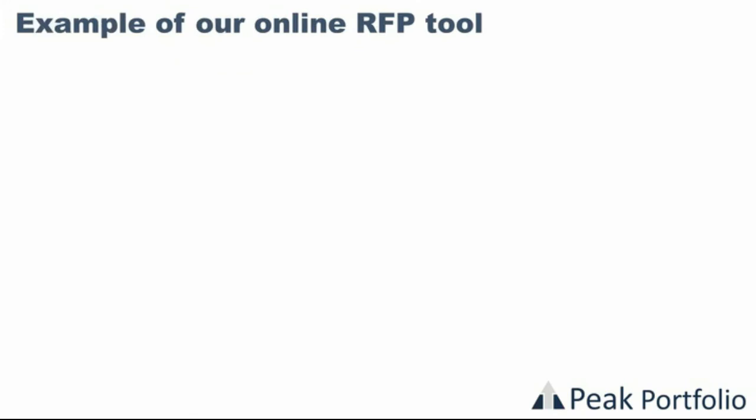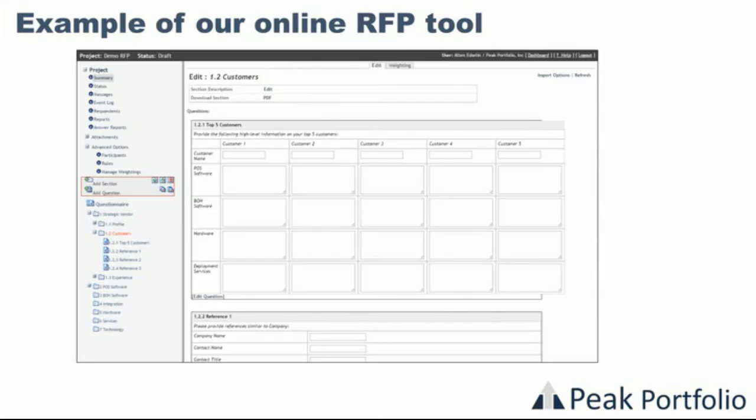So let's show you an example of an online RFP tool that we use. So this is going to be a series of screenshots just to give you an idea of what an online RFP tool might look like. So you can see on the left side here we've got the standard RFP sections on the top left, and then we've got the questions on the bottom left. The right side will be all your content.